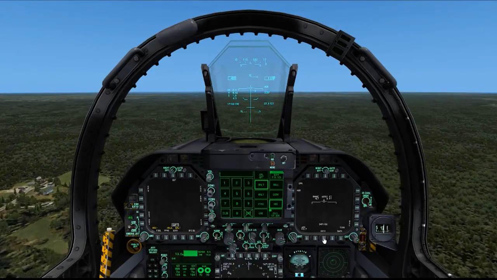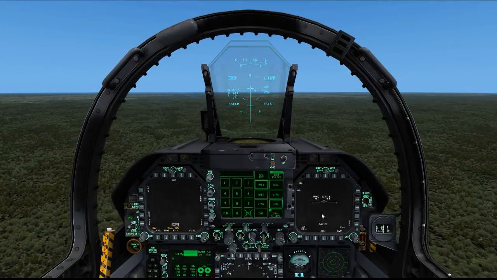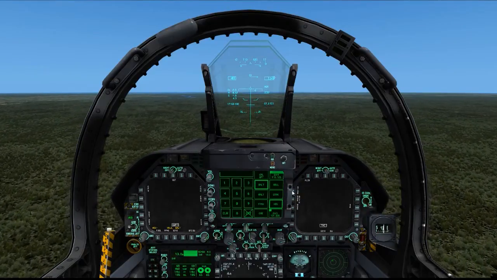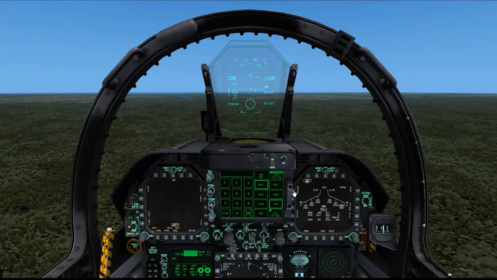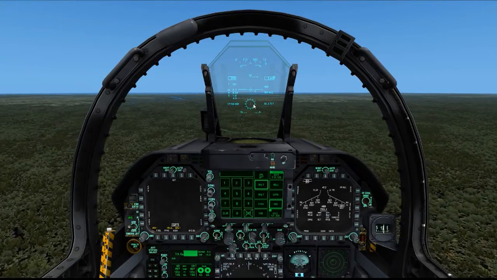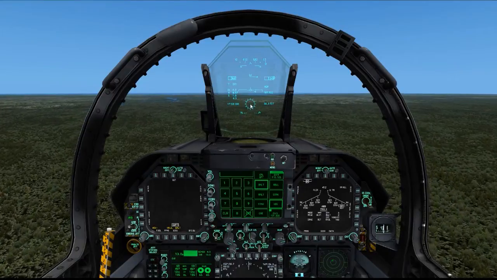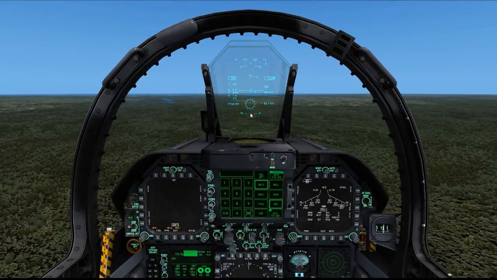Let's take a look at the other modes here, and your AGR comes on to do the ranging for you. So let's take a look at the other modes that we have in Symbology. So we covered CCIP. Manual here. In manual you get a reticle. And the reticle itself here can be adjusted in milliradians. So the milliradians will adjust how far below it should be.